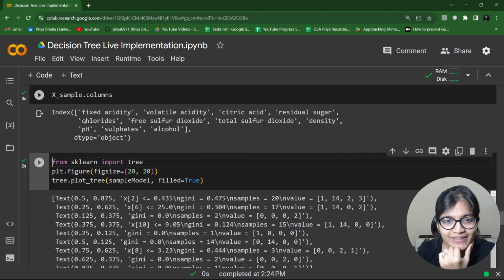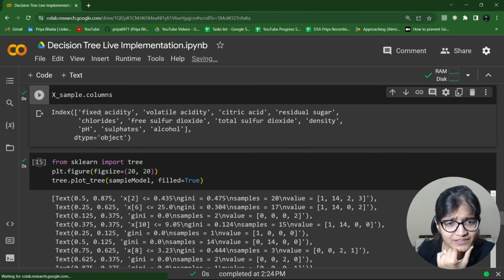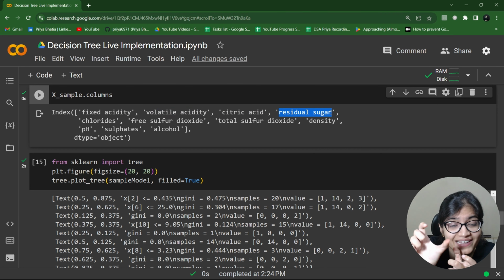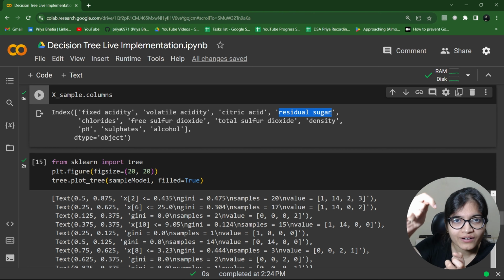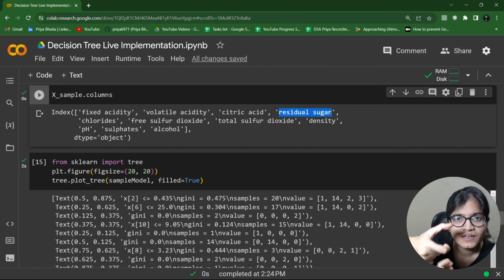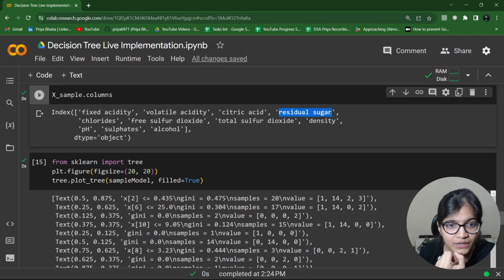In this we will be having the features. This is the 0th index feature, first index feature, second index feature, third index feature. This is a list, where we can get the value inside the list via the index number. So x of 0 indicates fixed acidity, x of 1 indicates volatile acidity, 2 indicates citric acid, 3 indicates residual sugar, chlorides, and the fifth index indicates free sulfur dioxide, and so on.